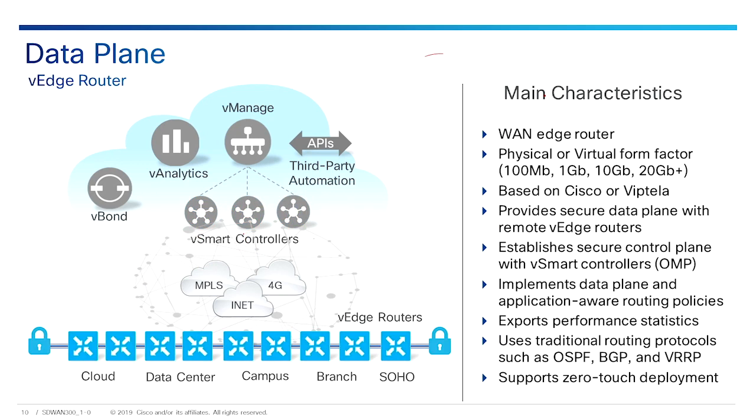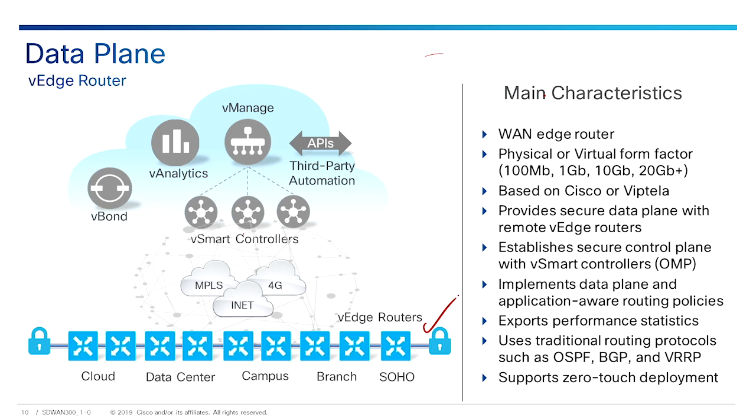Cisco vEdge routers are the data plane elements of the Cisco SD WAN fabric. They are, in essence, WAN edge routers that are positioned everywhere that the SD WAN fabric must be extended to. If you want to participate in the SD WAN fabric, you need a vEdge device, and they're going to be sized based on your needed bandwidth. vEdge routers are responsible for encrypting and decrypting applications between the sites.